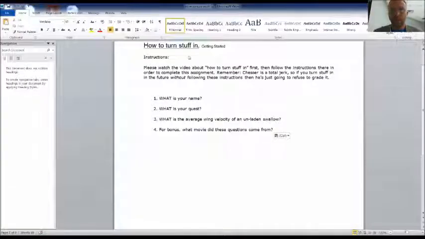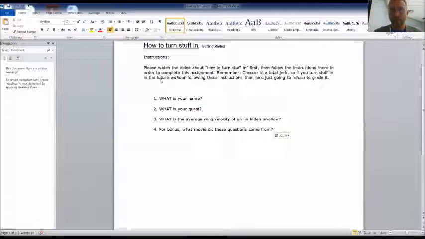I'm going to make sure you can see that Word document by sharing that with you. So here's the Word document. Now, you don't necessarily have to put your name on this, because when you turn it in, it will be associated with your turn-in stuff automatically. So when I grade it, it's going to go back to you.